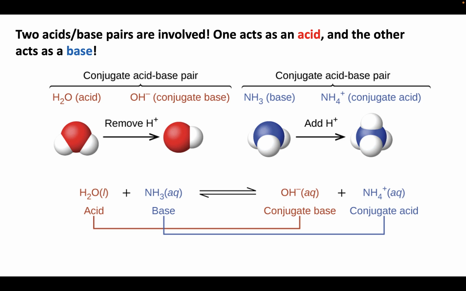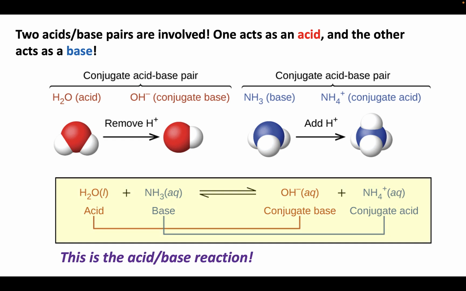We can see this in the following diagram, where if we look at this reaction below, we have acid and base coming together to form the conjugate base. This is OH minus, as water will be acting as an acid here. And our conjugate acid, this is NH4 plus, as the base, NH3 ammonia, is gaining a proton.